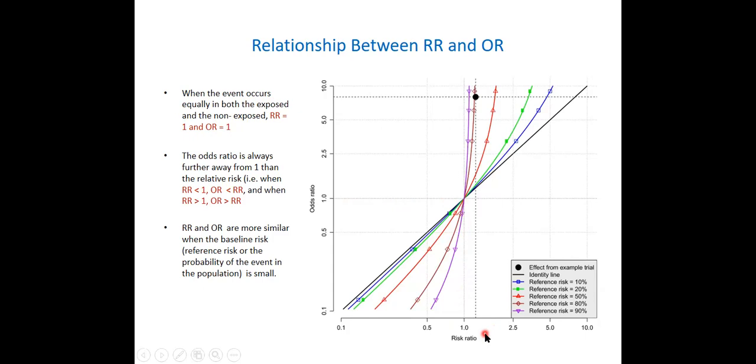But when the relative risk is greater than one, let's give it 2.5 now. Trace it to where it joins the graph. You will see it joins the graph here. The corresponding value of odds ratio is greater than 2.5. Can you see? Are we following where this joined the graph now? If the relative risk is 2.5, this is where it joined the graph. Though there are different lines, let's just choose this blue one. If you trace back, you will see that where it joins, this blue one is higher than 2.5. So what it's telling you is that whenever the value of relative risk is greater than one, the corresponding odds ratio is greater than relative risk.